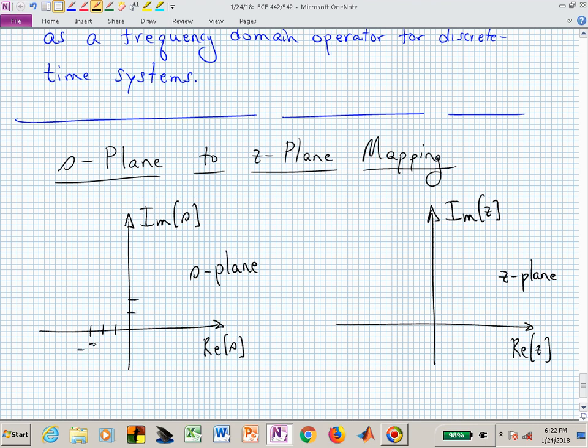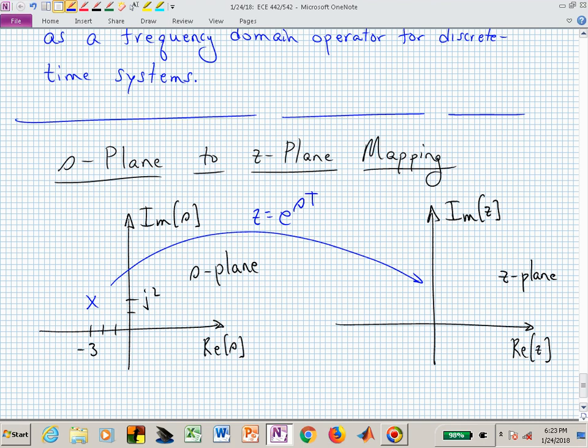And if I had an S complex number, let's say at minus 3 plus j2, we want to know where does that map into in the Z-plane when we know that Z is equal to e to the st. Where does it go? We want to start feeling comfortable in the S domain with what that corresponds to. If we had a pole at minus 3 plus j2, if we have real coefficients, we have a conjugate pole at minus 3 minus j2.